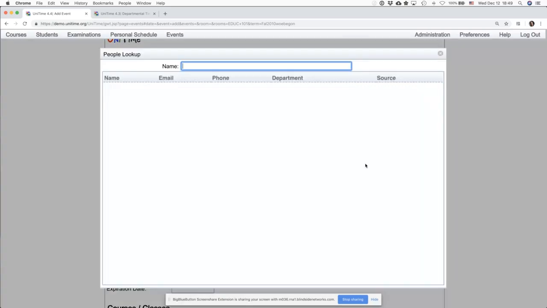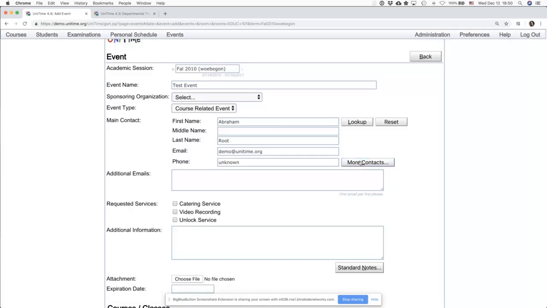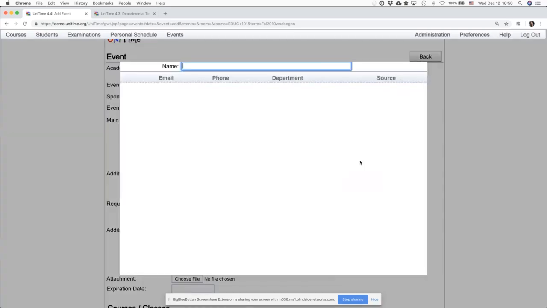And if needed, I can provide additional people on the event. They will also get notified about the event and it will show on their schedule. This is mostly useful if there are multiple people organizing the event, or instructors setting up some help session where a couple of TAs also need to be present, because it would not show up automatically on the TA schedule. It would show up on the student schedule because they would be linked through the course or class related to the course event.